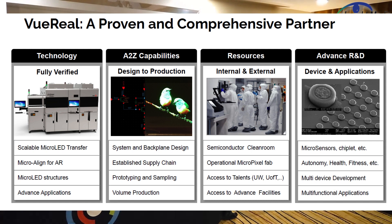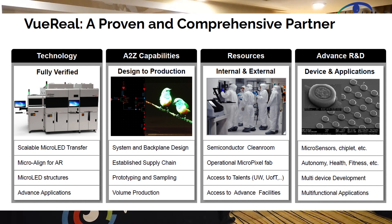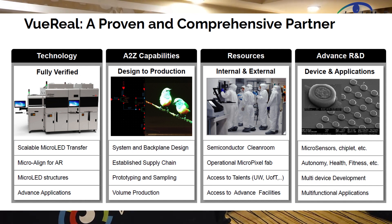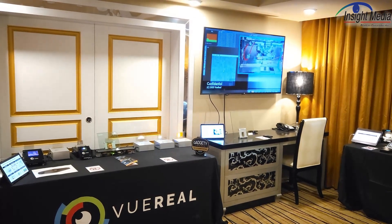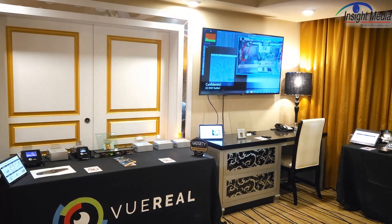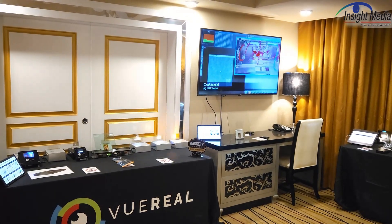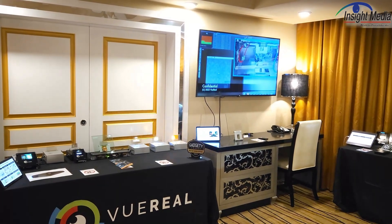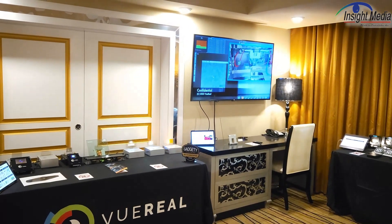Some of the numbers they told me: they can do up to 50,000 nits if it's going to be on the front of an automobile, which is the kind of requirement. Or 10,000 nits is more of a requirement for a tail light or something on the back of the vehicle. They are also one of the few companies that can do very small micro LEDs on the order of 20 microns or so — very small.